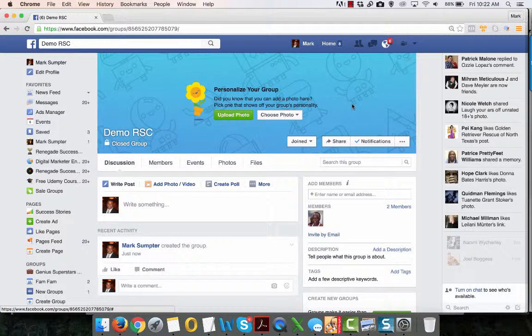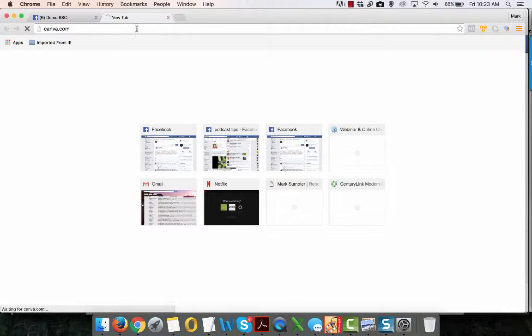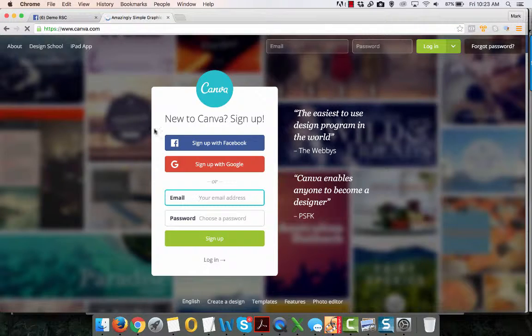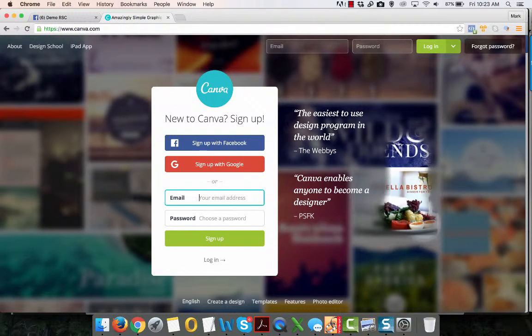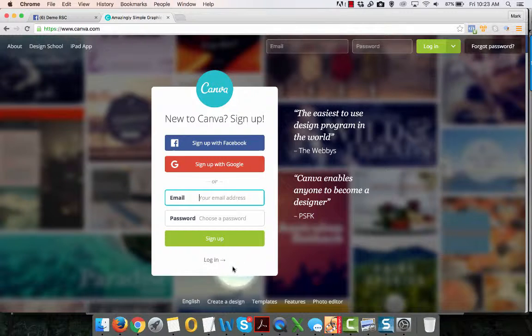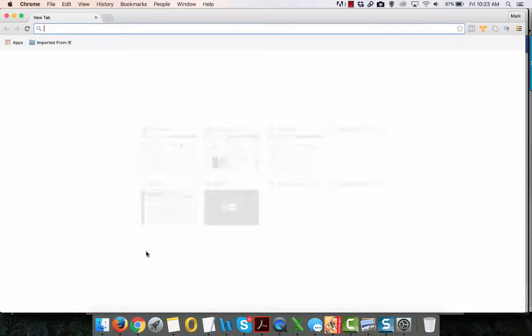Now, if you have never done anything like that before or never even created a group, there's a brilliant resource that you could use, and it's called Canva, okay? So it's canva.com. And if you go to Canva, you can actually create an account, or you can just log in through Facebook. And so basically what it does is it's pretty cool. It allows you to create all kinds of graphics and things that you could use for any image that you choose to use.